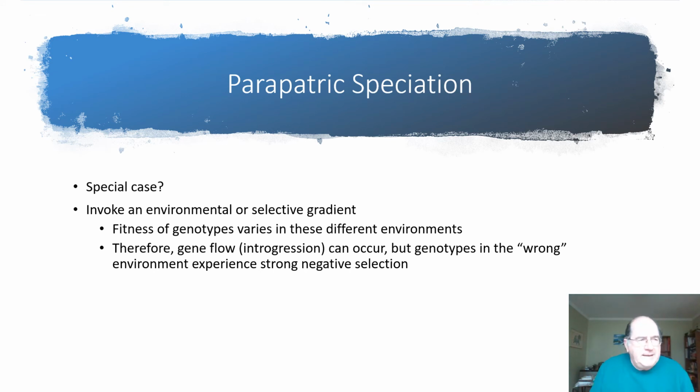And typically, in cases of parapatric speciation, people invoke the idea that you have a continuum of the environment, but that there is a change in that environment across that continuum, such that in, let's say, the far western portion of the population, one set of genes is ideal for that environment, and in the far eastern side of the population, another set of genes is ideal. If there's not an abrupt change from east to west, but just a very gradual change from east to west, then one would expect that there would be gene exchange across it, such that you would go gradually from one set of genes in the east to one set of genes in the west.